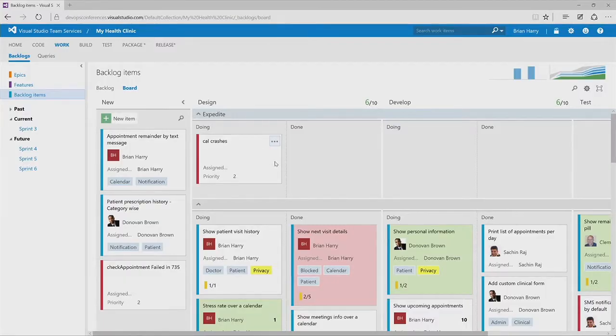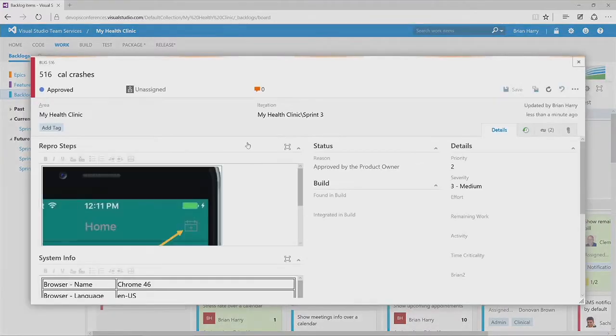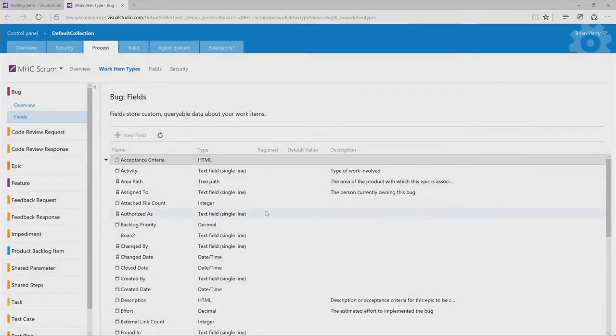Now, one other thing I want to show you is another common request for our online product has been the ability to customize work items. We've had that in our on-premises product for a long time, but it's not a capability we've had in VS Online. So starting now, we are introducing the beginnings of a process customization experience with the ability to add fields to work items. So here I'm going to click Customize, and it's going to take me to the process customization experience where I've got a list of my work item types.